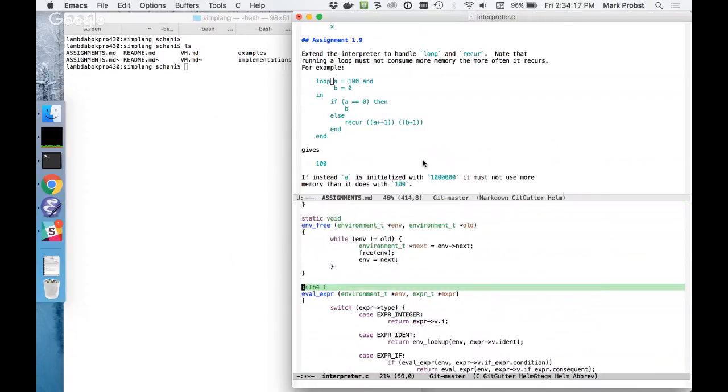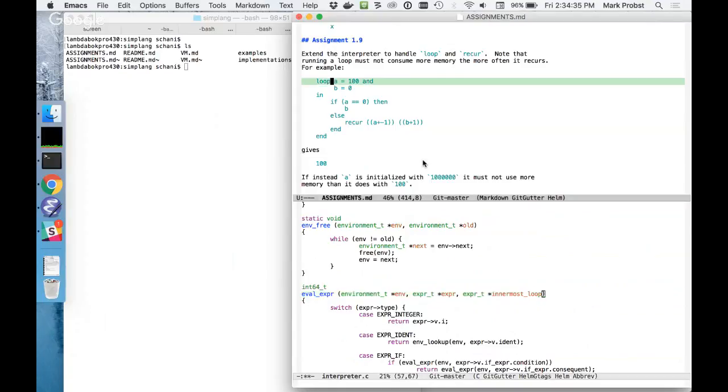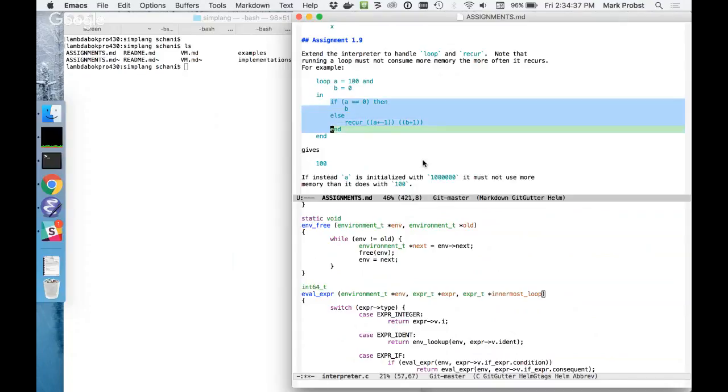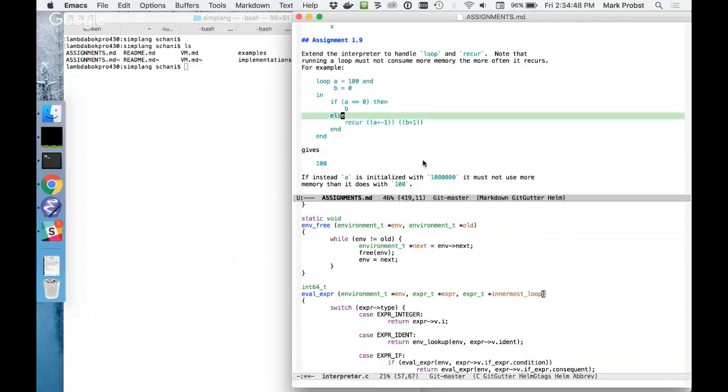So we're going to do a very, very ugly thing. Namely, we're going to add an additional expression here, which we'll call innermost loop. So this is, for each expression, the loop that contains that expression, but is the innermost one that contains it. So in this case, it is this loop. And this loop, of course, has no containing loop, so it would be null.